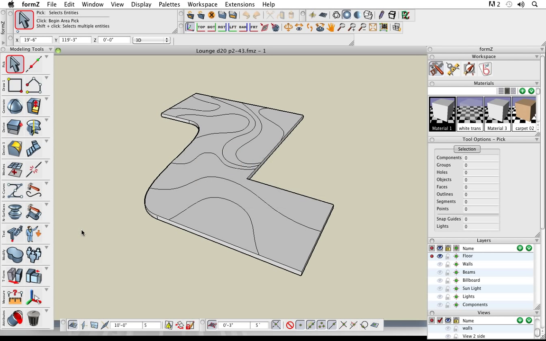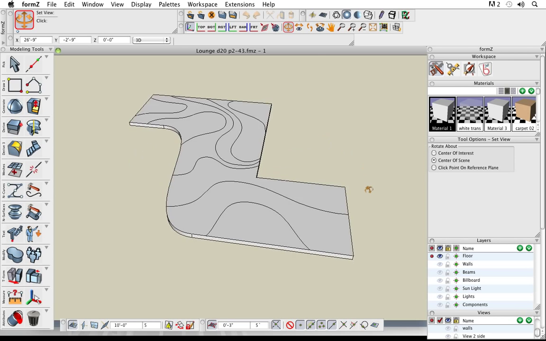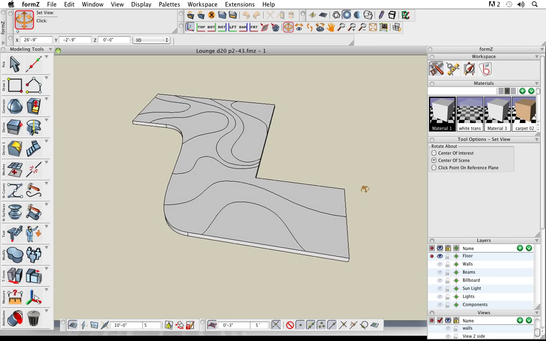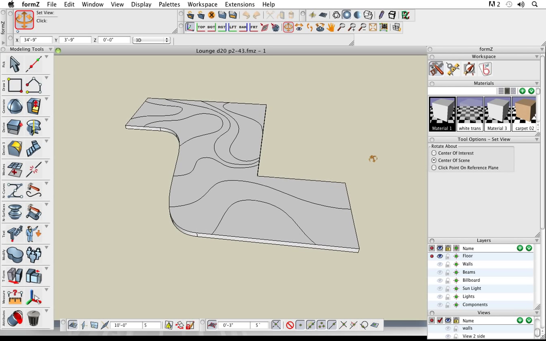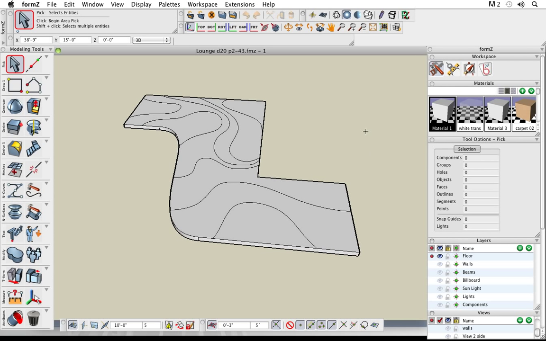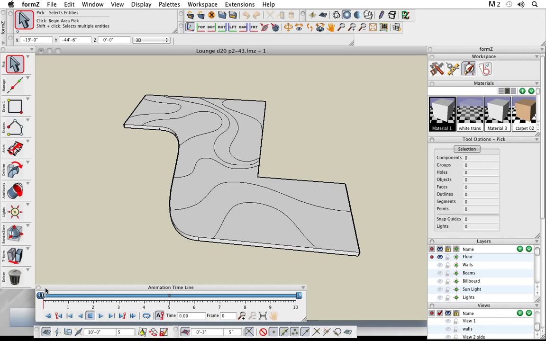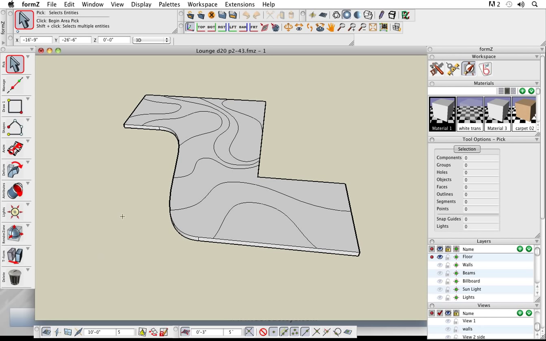Here we go. And there it is. Now, as you recall from part 1, we went ahead and built all the geometry for our interior space. And here's our floor slab here. And so let's look at how we can render the different parts of the objects that we created in the previous session. Now, what we'll do is we'll go over to our workspace here. Since we're done with the modeling aspect, we'll switch over to the rendering and animation workspace. Now, we're not going to animate anything today. Be sure to come back and look at some of the other presentations where we'll cover some of these other features. So let's turn off the animation palette for now.